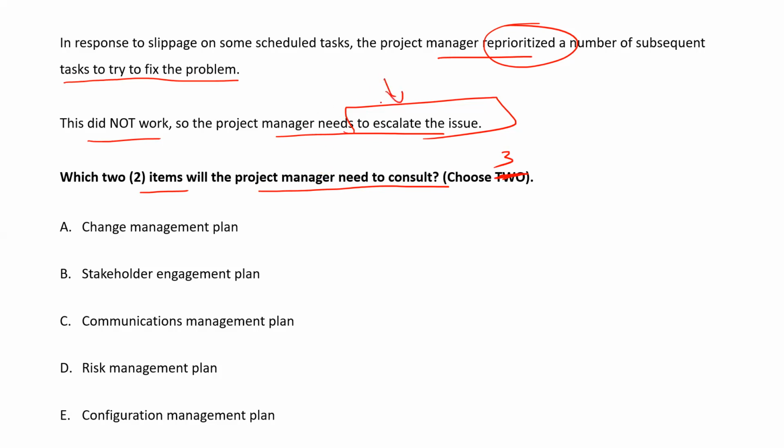Escalate the issue. You guys are still going with the A, okay? Why did I say it? I was saying part A. If you answer with this, your answer will always be wrong. That's what I have kept teaching you so far. Don't answer from the first part. Answer always on the last part. The issue is we need to escalate. Escalation is available here.